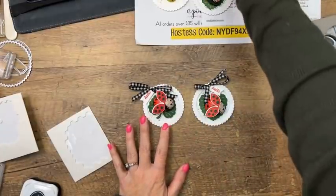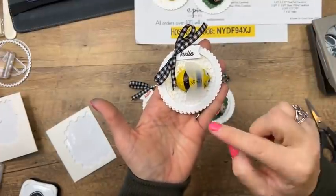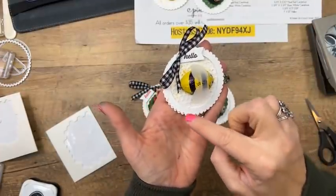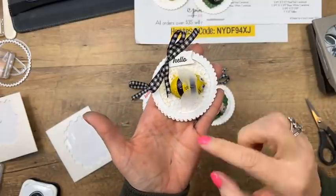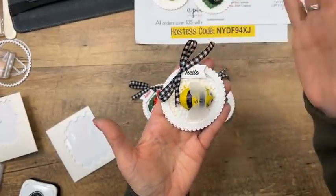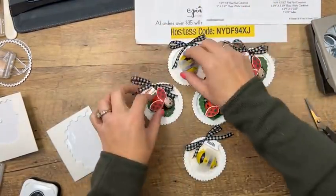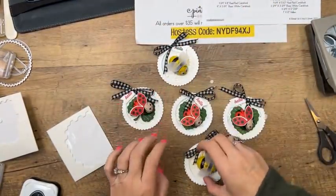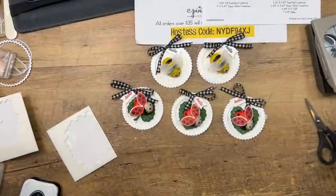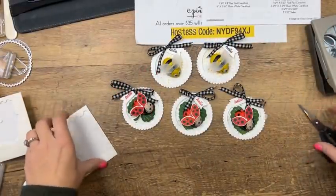It's really easy. Now the bees, what I did, same circles. I embossed with a Hive embossing folder, flicked Daffodil Delight ink on it, and just punched the wings from vellum. And then everything else is the same. So the little pack of bugs that I got at Target had 3 ladybugs and 2 bees. And it's so cute. So cute.